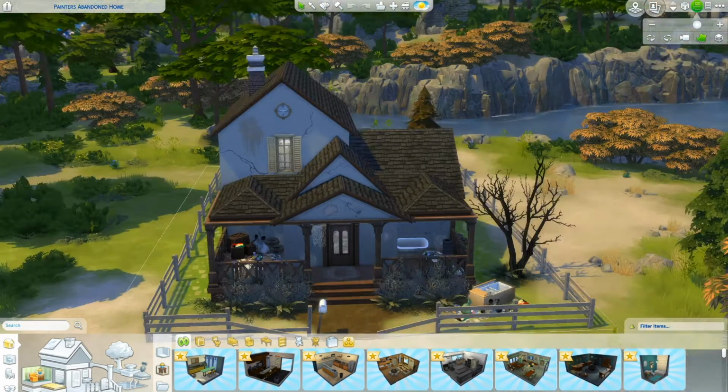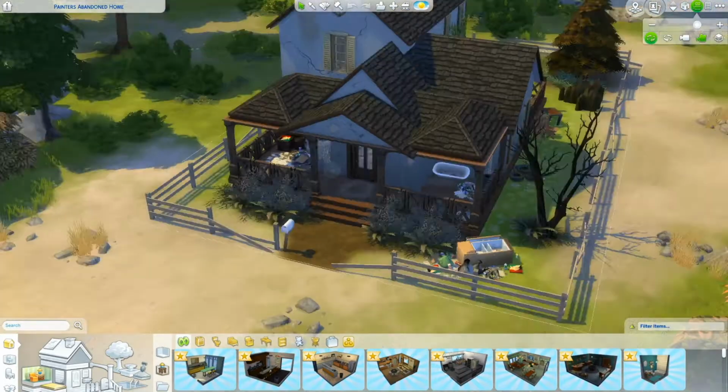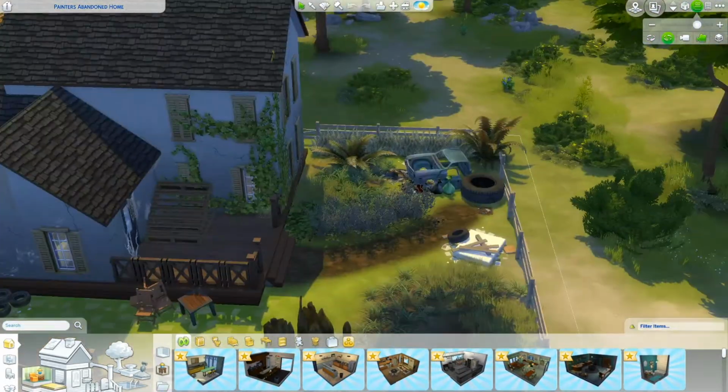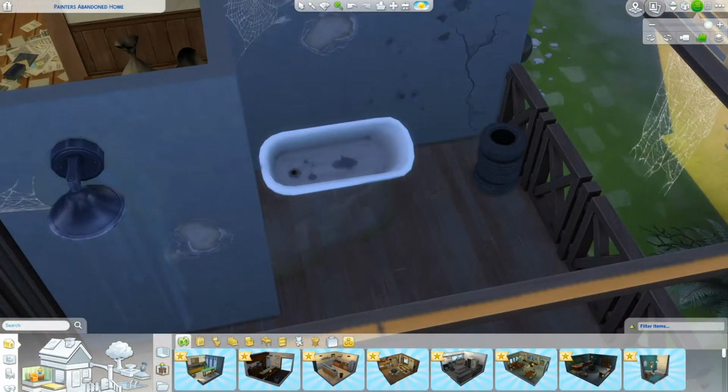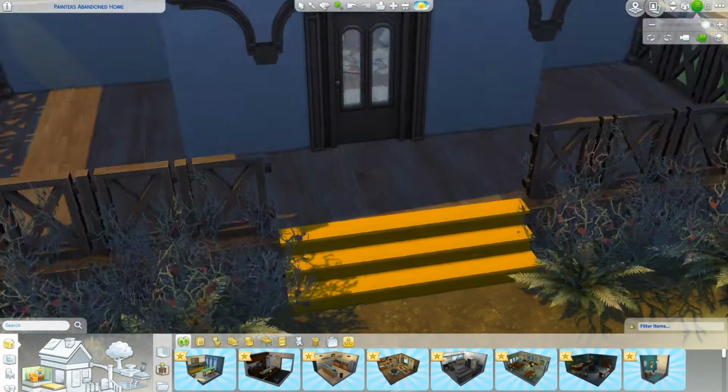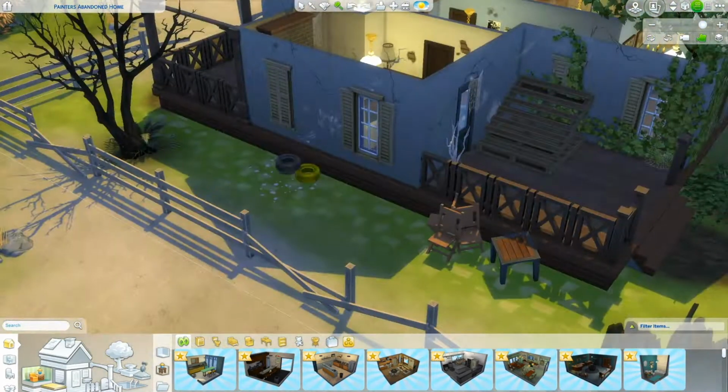Hi everyone, in today's video I'm doing something a little bit different. As you can see, this house is already created. It is a wonderfully run-down, abandoned painter's home. This was created by SimsParadise here on YouTube. I will be linking her channel down below. Be sure to check it out.